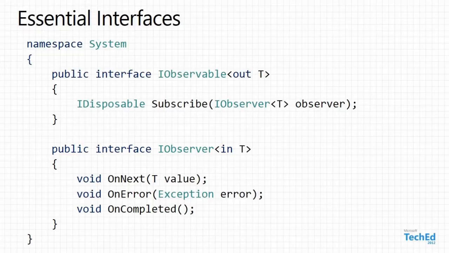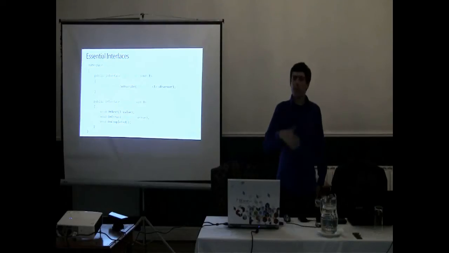But what's really interesting here is the way we do the Subscribe. This is really something fundamental, and I actually have a slide about the layering of the system later, where you will see this coming back. Notice what the Subscribe takes in. The Subscribe takes in the observer. That's the place to call you back. That's the place you want to get your notifications by means of calls to the OnNext, OnError, and OnCompleted methods. However, what it returns is also very interesting. It returns an IDisposable. That's the guy you can hold on to cancel the subscription in the future.